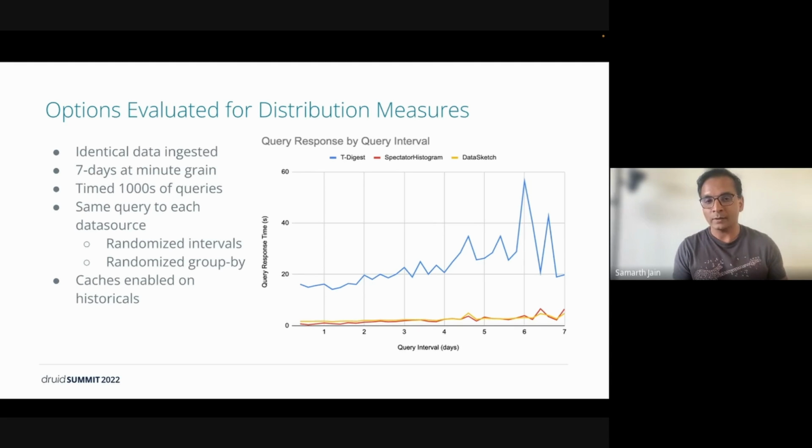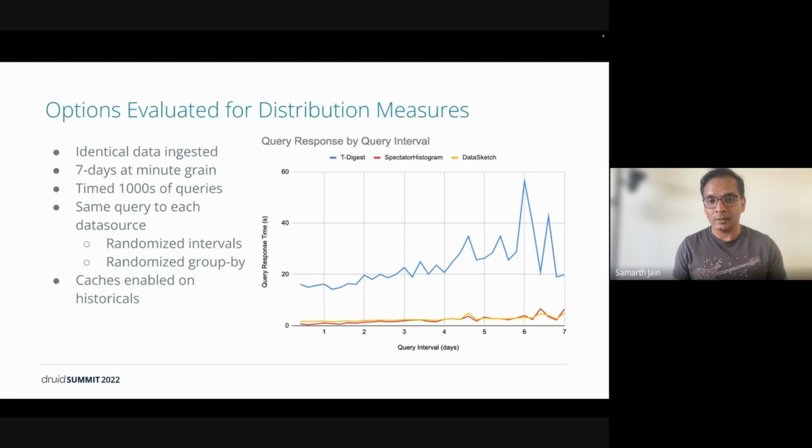Because we utilize caches on historicals, we wanted to make sure that we are randomizing the intervals that we are using in our queries and the dimensions that we're grouping by, just to make sure that we're invalidating the cache and mimicking what you would see in a real world scenario. The graph here, the x-axis is the query interval, y is the query response time.